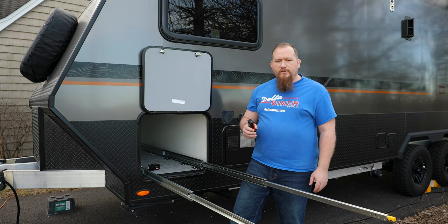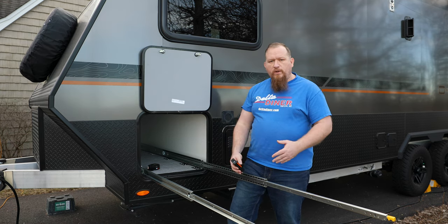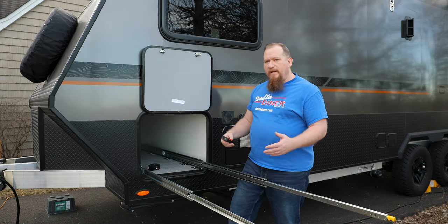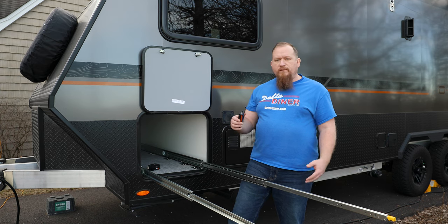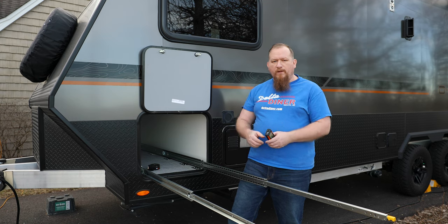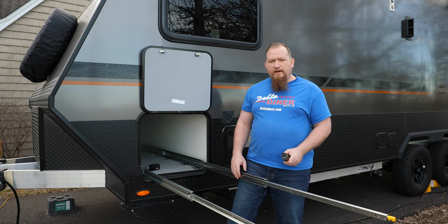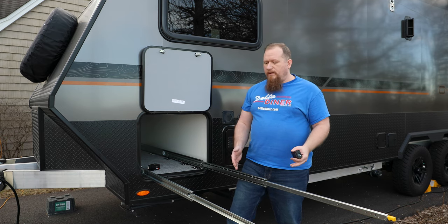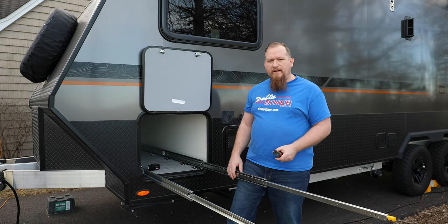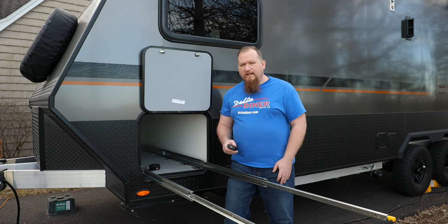So now I'm going to go inside and use some scrap wood to build a tray that is six foot one inch long by one foot seven inches wide. We'll come back out, test fit it, and I do plan on putting some truck bed liner coating on it. Before I go to the trouble of painting, I'll bring it back out to make sure everything is sized appropriately and works correctly, then we'll paint it, finish assembly, and be done.